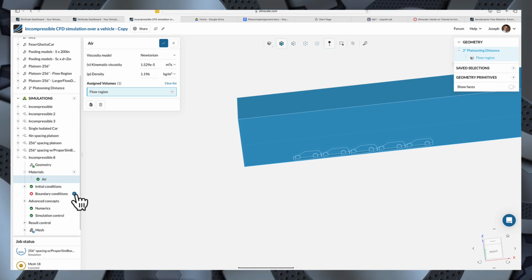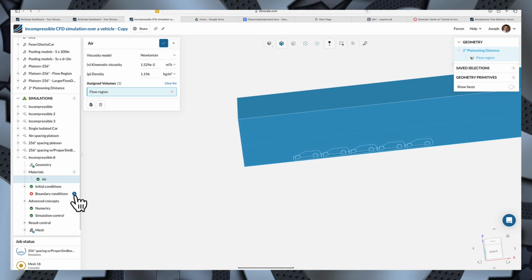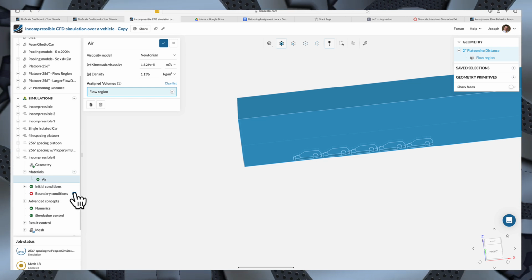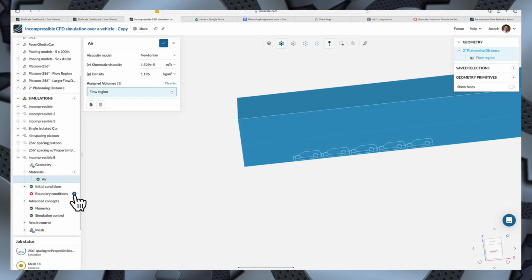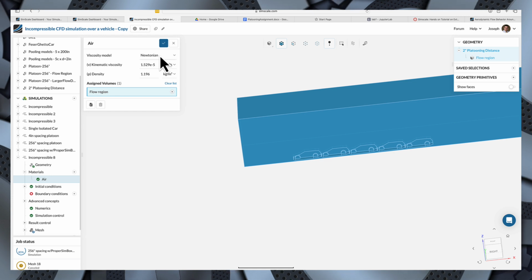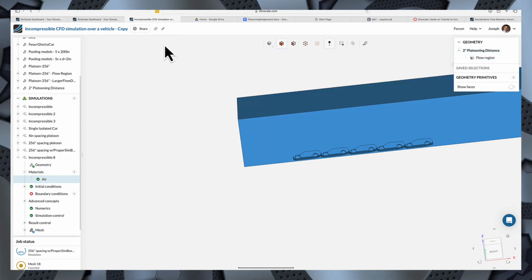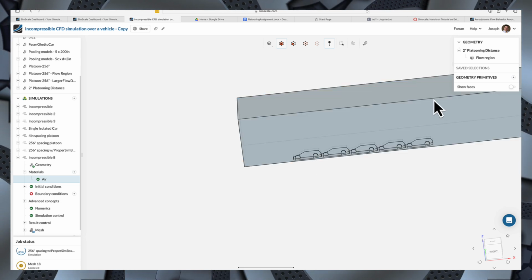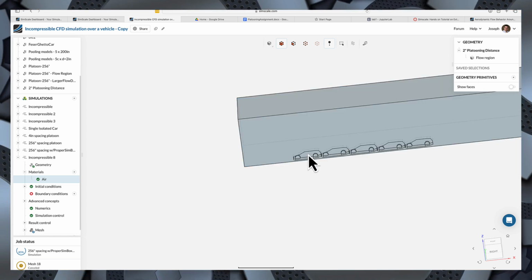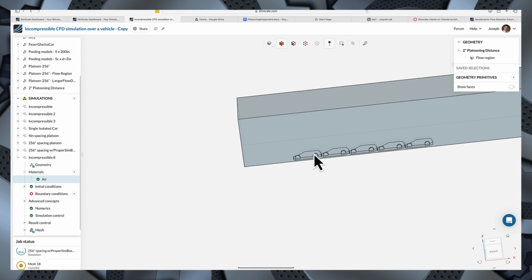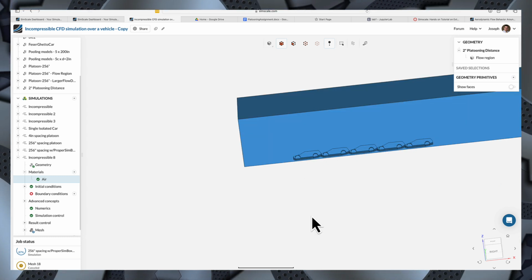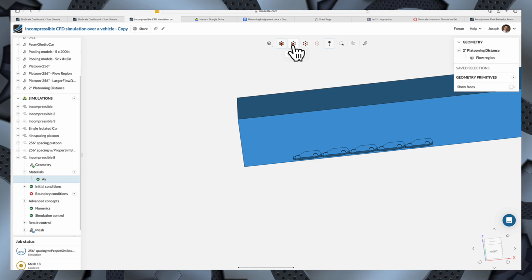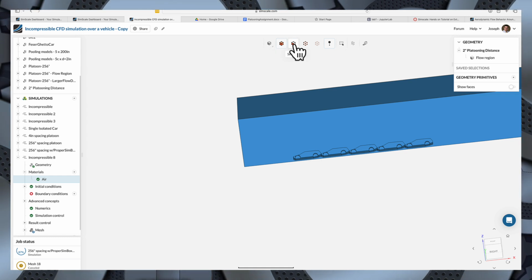Let me walk you through how to apply boundary conditions. So many of the boundary conditions are pretty easy, but the ones that are actually against the car are a little tricky to do. So here's the quick way to do this. So first let me hide this thing. So what I need to do is create saved selections that correspond to the surface of our vehicle, but right now I can't really select them because it just selects the whole flow field. So up at the top there's a thing that lets you select faces.